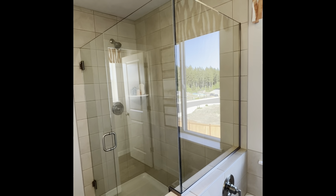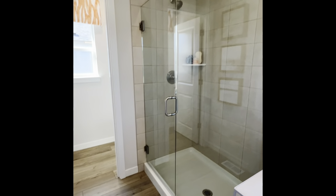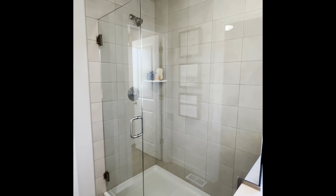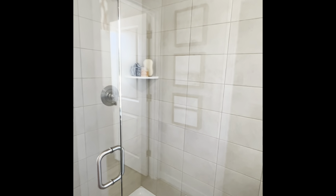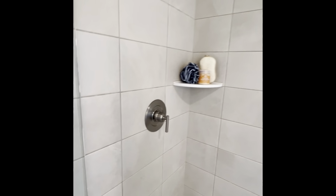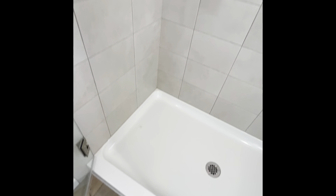And the heavy shower glass surround. That's usually a few $1,000s at least with most builders. It is included with us. And the tile surround here in the shower. And we do tile to the ceiling. And then you have your shower pan, the luxury vinyl plank that's throughout the home elsewhere, and a huge walk-in closet.